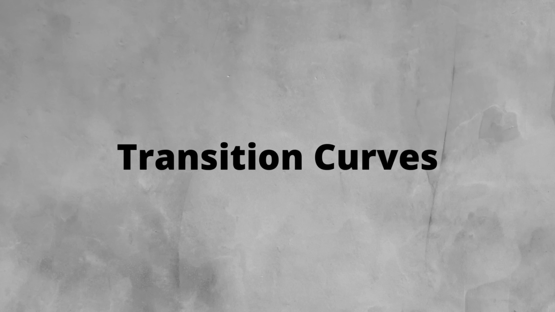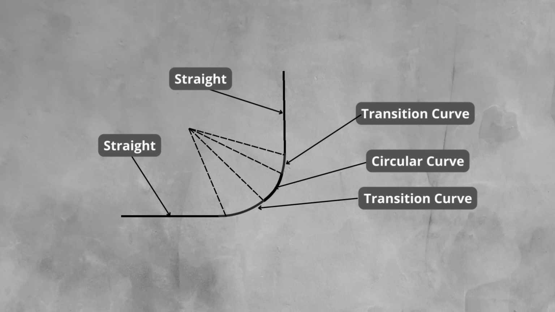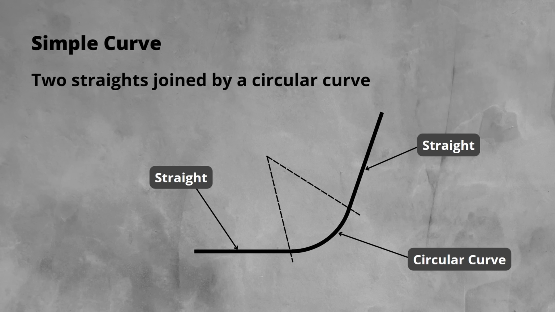So, we have mentioned them a few times now in this video, so let's get onto transition curves. As we said earlier in this video, transition curves are placed either side of regular curves, to smoothly change both the cant and the radius. This ensures a smooth ride for the train, as well as ensuring no sudden increases in the forces acting on the train. In mathematical terms, a transition curve is an example of a clothoid, a type of spiral.